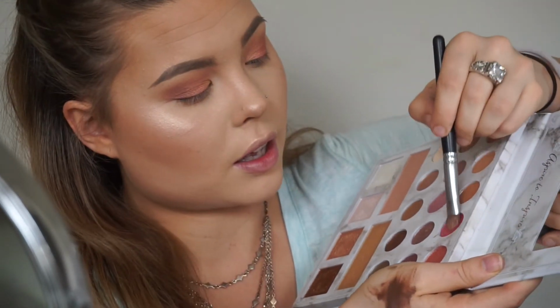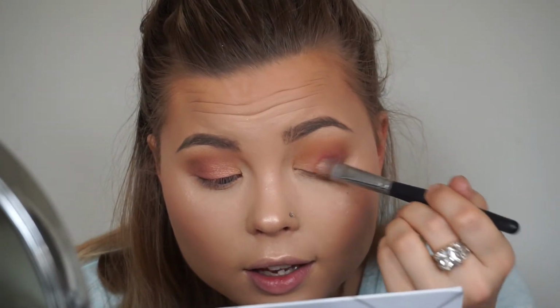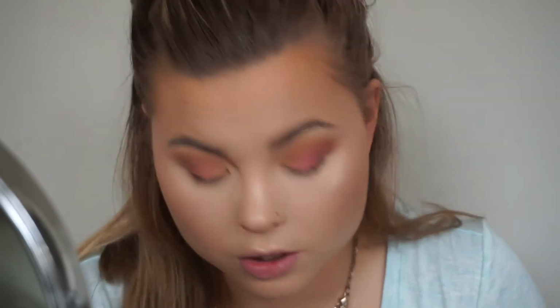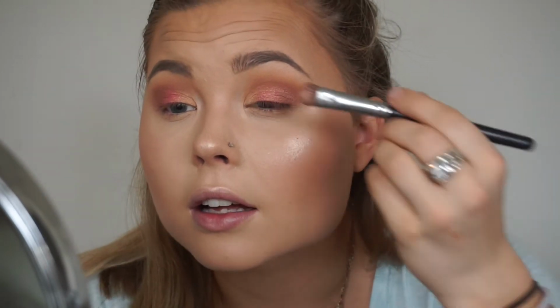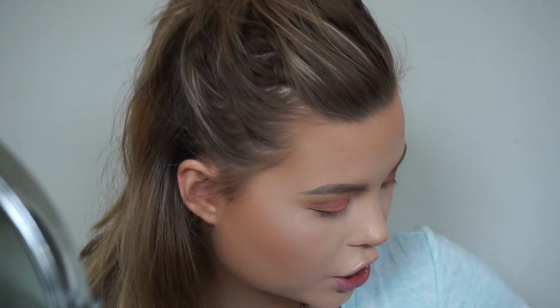Okay, so pretty. So what I think I want to do is take the pop of pink and grab a little bit of that. I'm going to pop that just on the center. Oh, that's so pretty. I'm in love. Oh my god, this is so gorgeous. That little pop of pink right on the center, I think just did magical things. Are we in love? So stunning. I don't even want to add an outer corner transition shade because I'm super in love with how pigmented and pretty everything is.